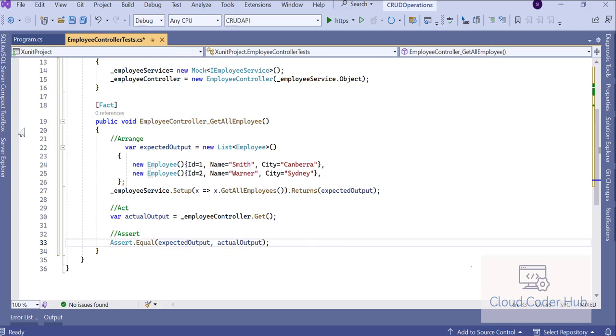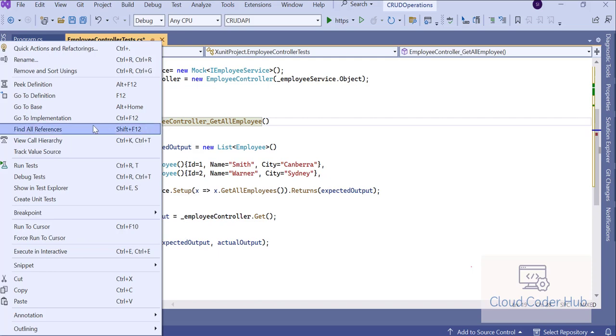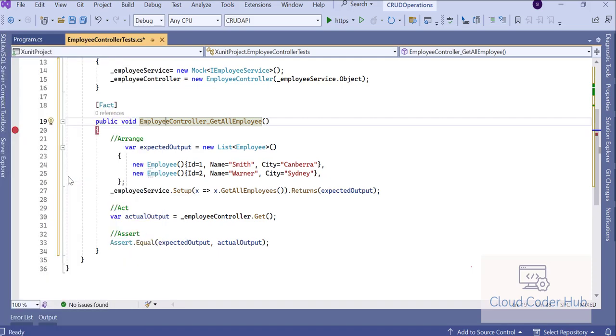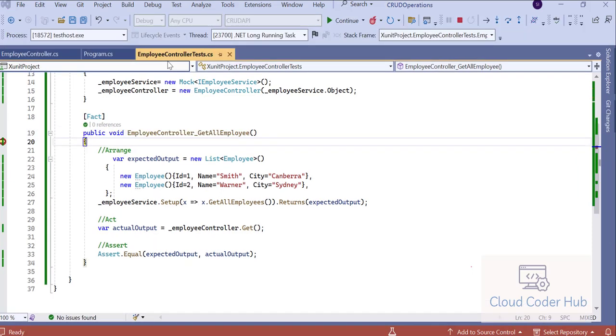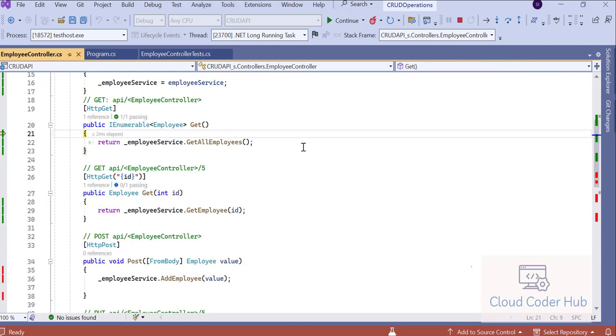Okay, so let's run this. We can debug this test case. Just keep a debug point, right click on the method name and click debug tests. I'm pressing F10 now. So yeah, data is set. Here I'm pressing F11.